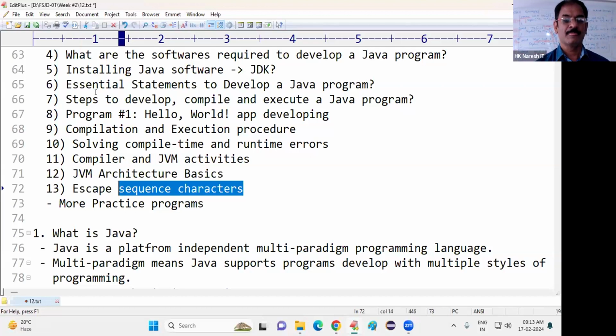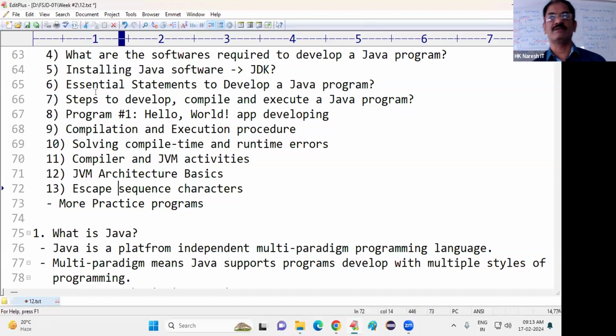The most important ones we use daily are \n, \t, \s, \single quote, \double quote, and \\. So these 6 we will use daily. The other 3, \f, \r, \b, we don't use in regular programming. That's why I didn't explain them. If you are interested, you can try examples from the material.